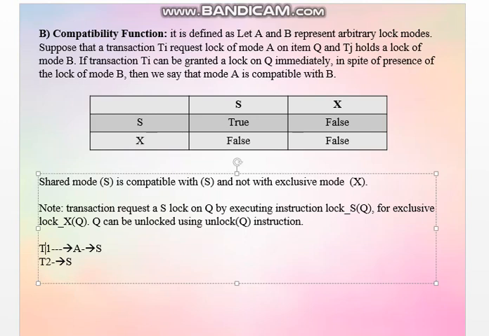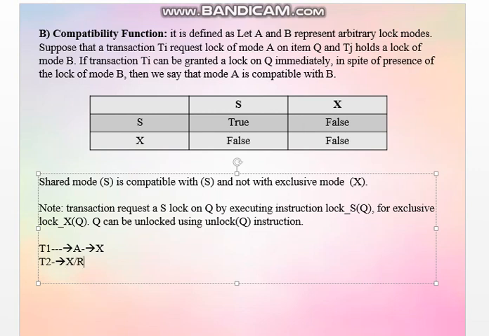Let's understand this with an example. Again, take transaction T1, which is writing the data item A. Whenever it is writing, it has to have an exclusive lock, represented by X. Now another transaction T2 comes and says I want the data item A, either for writing or for reading.